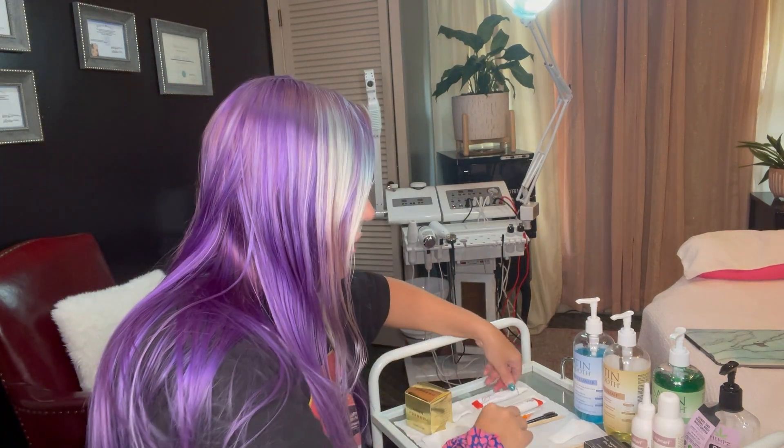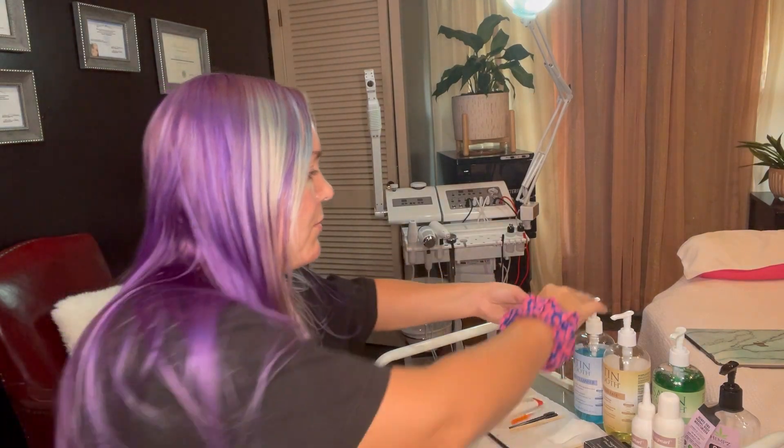Mine are kind of thin — check in on my face. I've been slacking this past couple months. It's kind of fuller here, thin, and we got some sparse ones down here that I'll probably whack. I just kind of let them grow out. So that's what they look like currently. I'm using the Tua brow lamination kit — permanent gel by Tua. Before that, you want to go in and cleanse and clean your eyebrows. I use my pre-cleanse for wax. You want to make sure the eyebrows are nice and clean — you don't want any extra oils or anything.